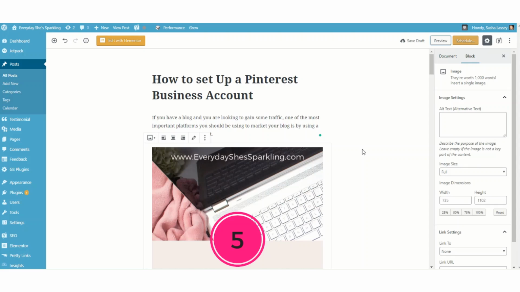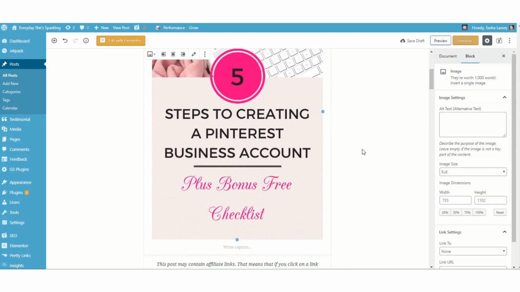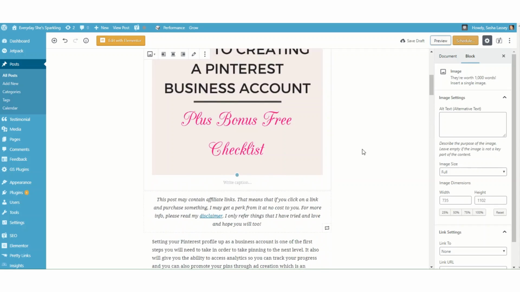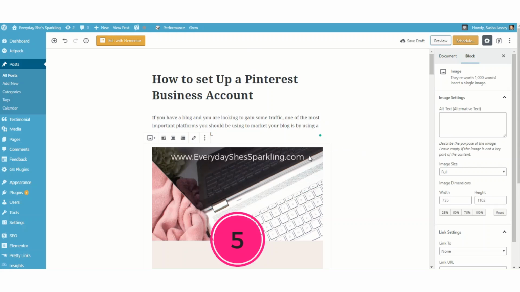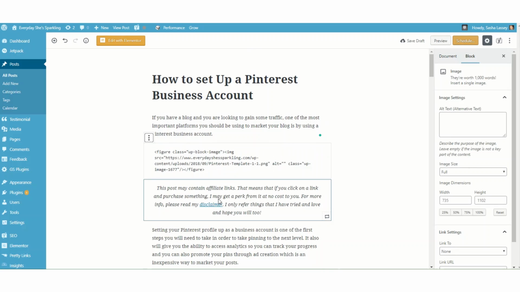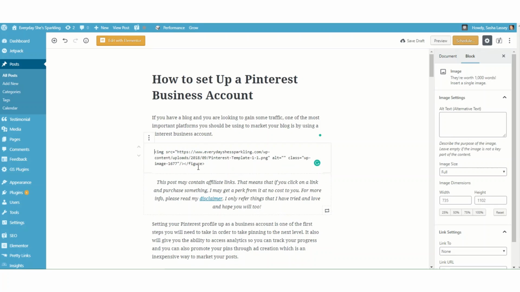But what if you have a few images that you want to save for Pinterest and you don't want to share all of them? You don't want them cluttering up. I've been loading them to the bottom because I wasn't quite sure what to do with it. If you are in the classic editor, and I'm going to show you what it would look like, there'll actually be a spot up here where you can change it to look at the HTML coding instead of what's currently here. This is what you're going to see if you click on the HTML coding.